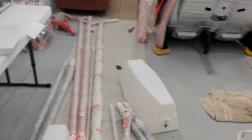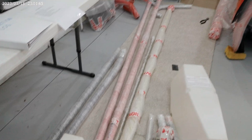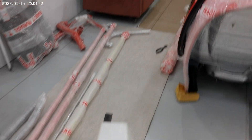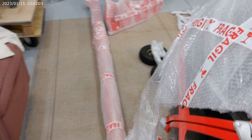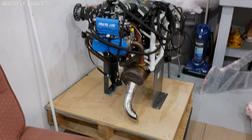We got the landing gear skids here and then the boom supports in the red. It's still on the bubble wrap, but there it is. Here's the other fuel tank and the radiator is in there. Got some hoses and here's the boom, tail boom, engine. That's all ready to go.